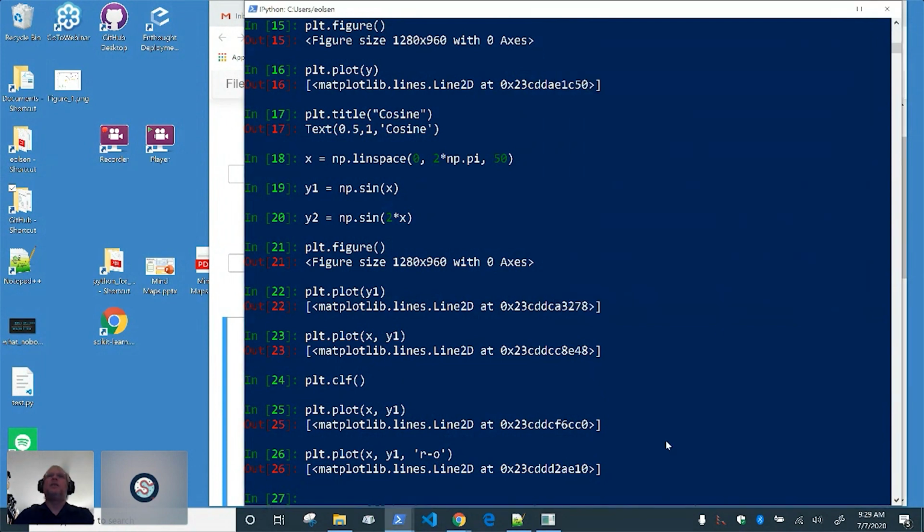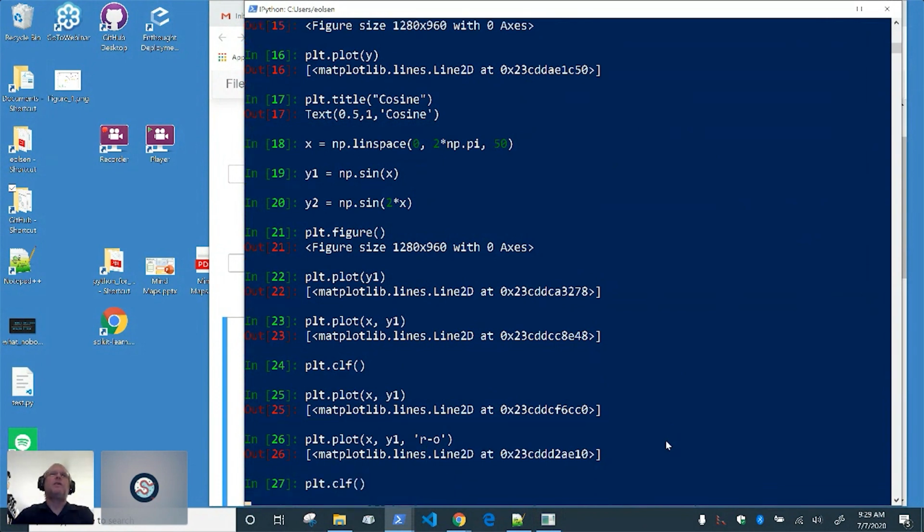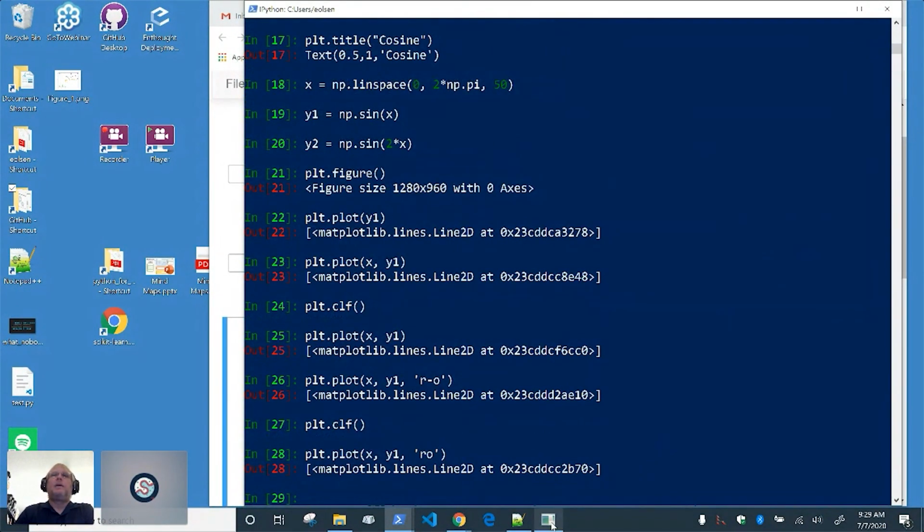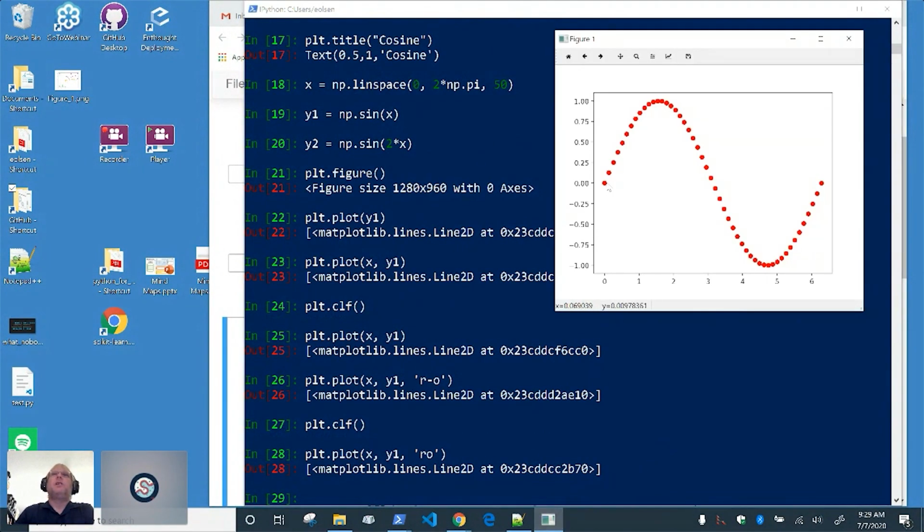If I go ahead and clear this plot again, let's try another variation. So plot.clf. And if I go ahead and neglect to put the dash in, what happens? So now it's just a point plot where we're plotting the actual points, but not trying to draw any lines in between them.